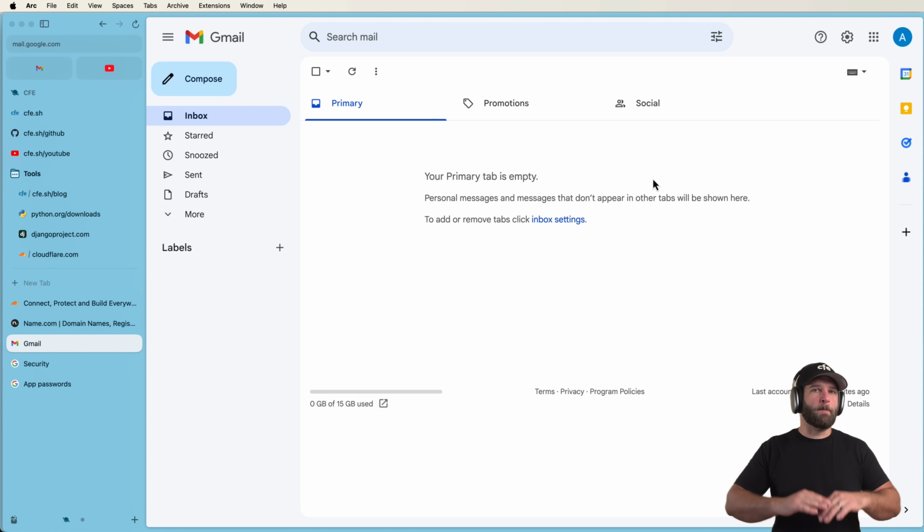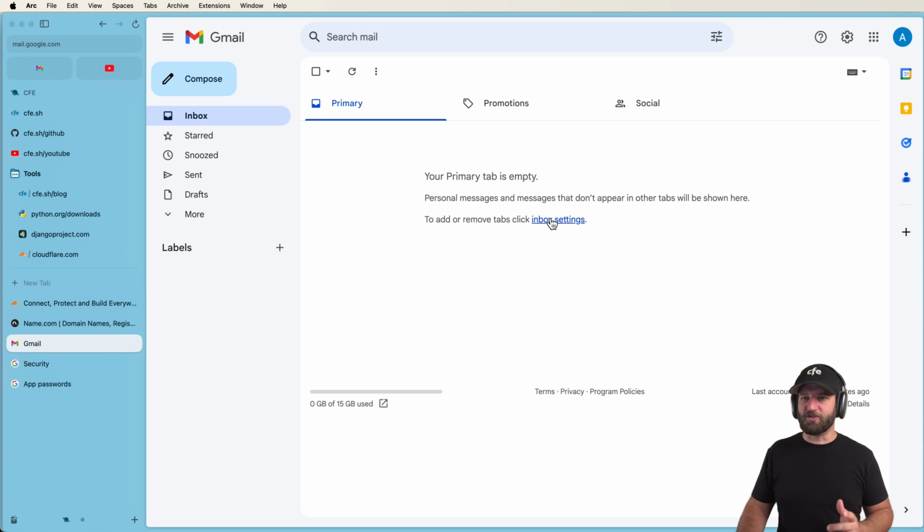Now, this process might not work in the long run. Just keep that in mind because Gmail was not designed to do this. They have business accounts specifically for this reason. But if your project is brand new, you're probably not going to want to just sign up for all of these things that start costing a bunch of money. So instead, we're going to use this method, which is fairly straightforward.